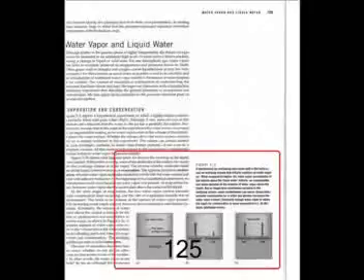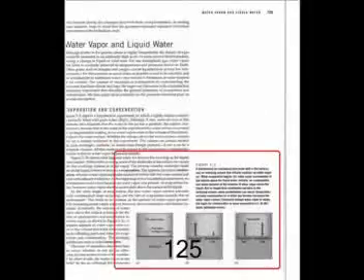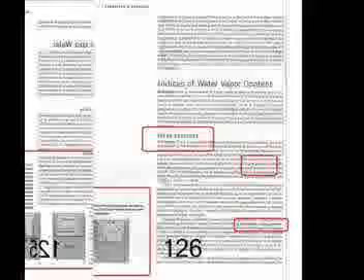This little thought experiment that they're doing at the bottom of page 125 is very important. We're going to draw the same diagram. We're going to learn about the factors that control the rate of evaporation from the water in the container to the atmosphere. This is going to be a very important concept explaining what it means for an air parcel to be saturated, so make sure you understand that diagram.